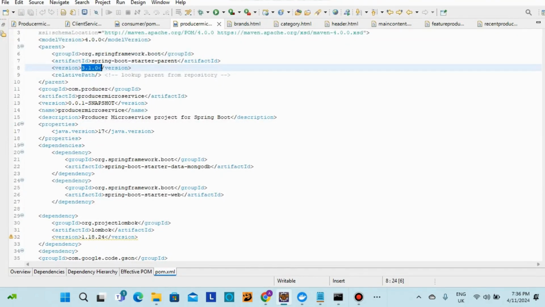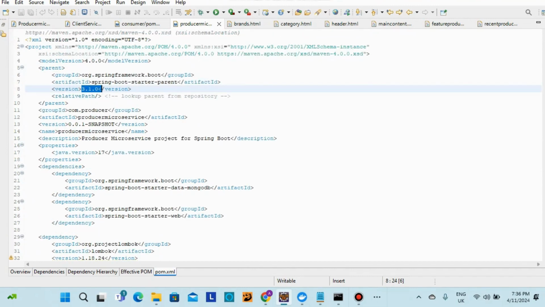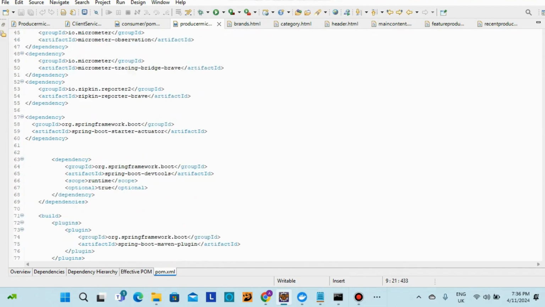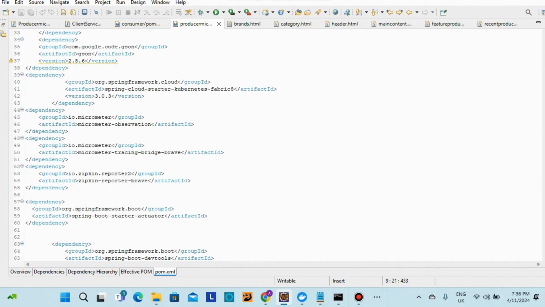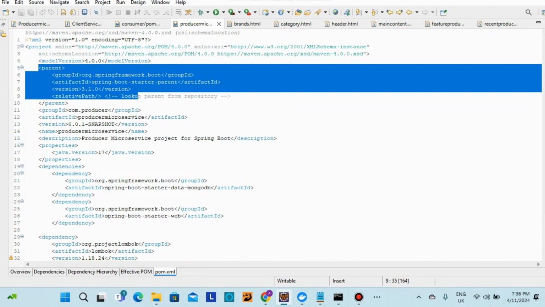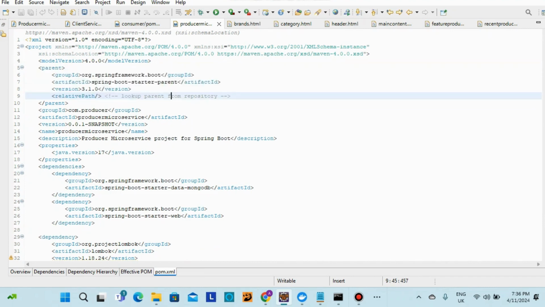Prior to that, I just wanted to show this. I have used the 3.1.0 version because I used the Kubernetes service discovery 3.0.3 version. That's why this dependency. So I fixed this, rebuilt the jar, and then recreated the image, and I updated the image in the Kubernetes script YAML file. Here I have updated.